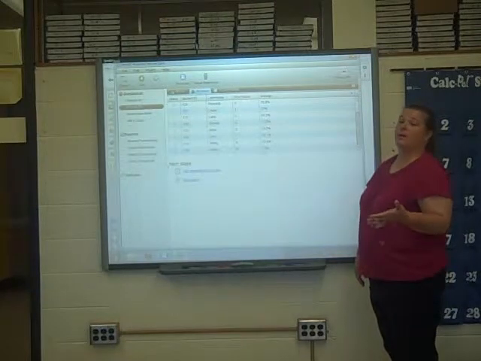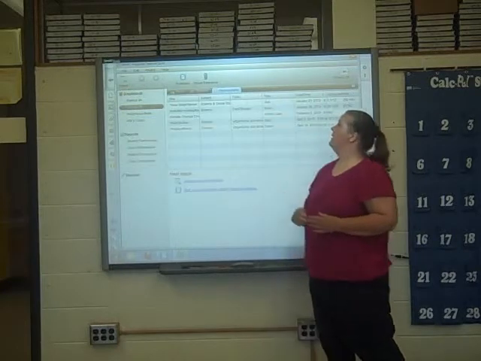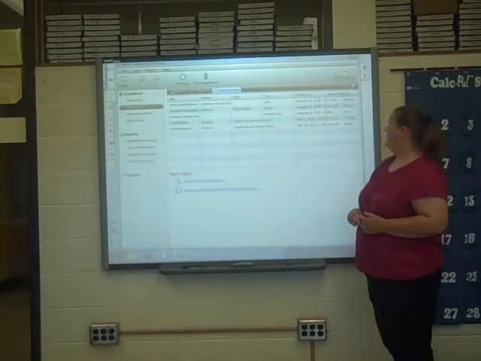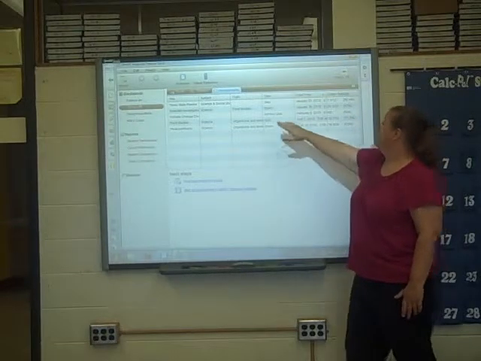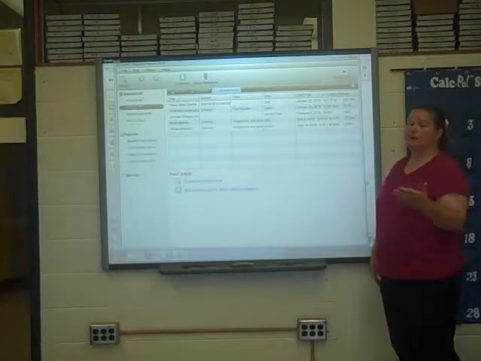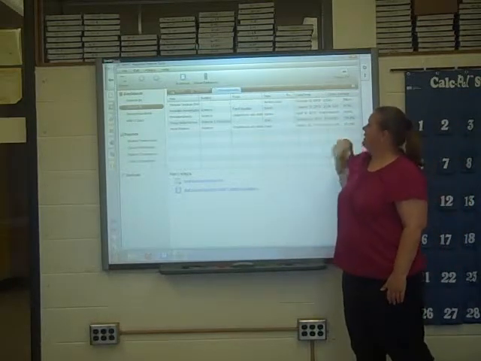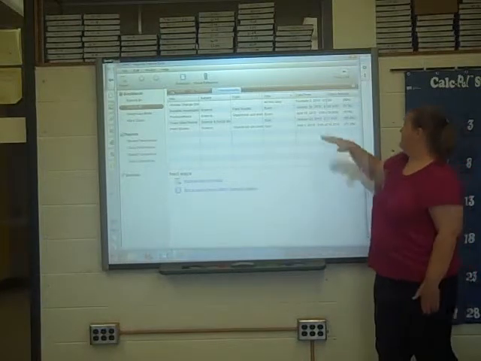We can also do that with assessments. So let's go ahead and click on the Assessments tab. Notice again, you can sort by class average, you can sort by date, which these are automatically sorted by date. You can sort by type, topic, subject, and title. So go ahead and do that on your computer. Go ahead and just click on a column header, and sort them, and see what you can do.